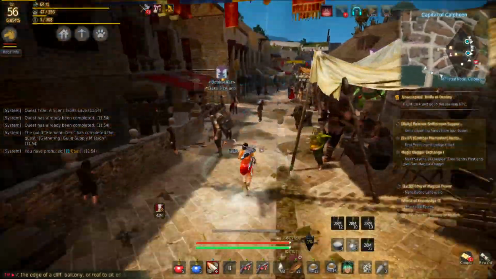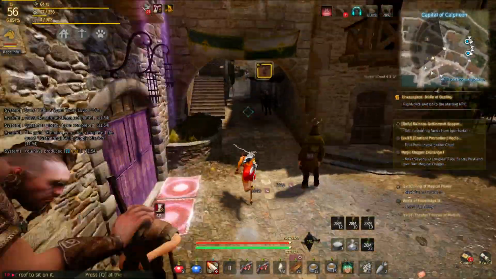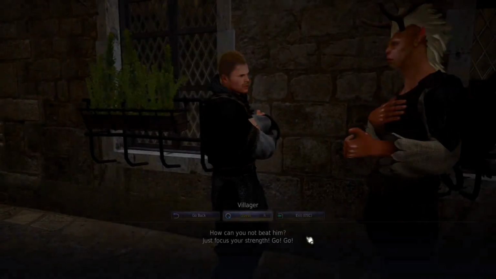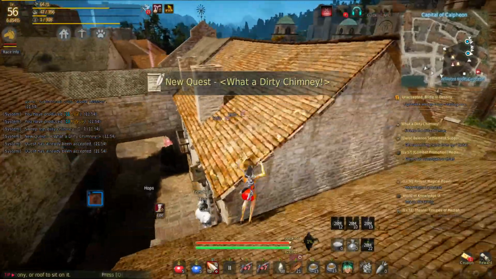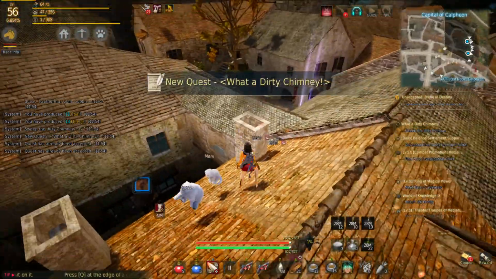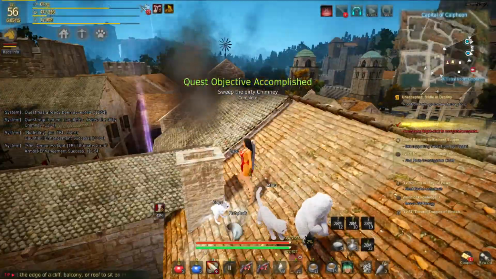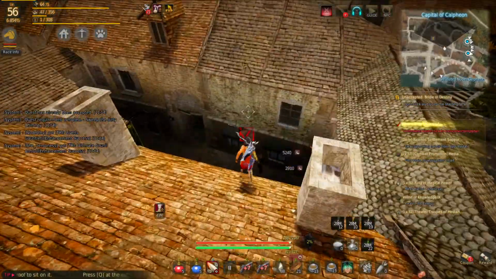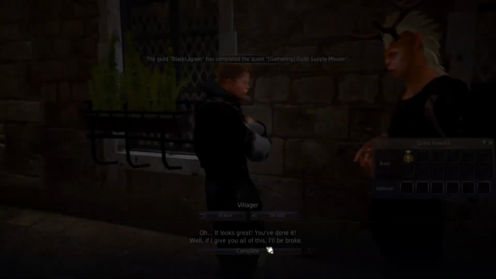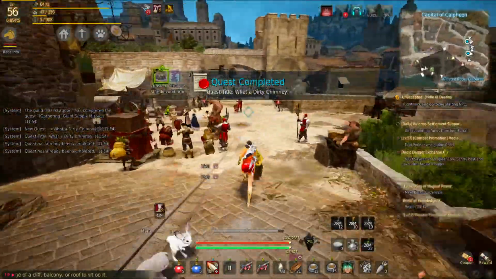Now from him, you're gonna go up this alley, and we're gonna go down here and talk to the second chimney sweep mission guy. Go up this roof and this roof and clean the chimney. Now if this chimney is not available, then you can go to these chimneys right here. Turn it in and we are done with this area.